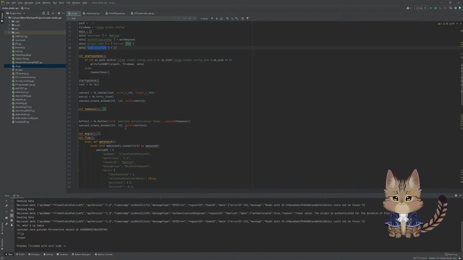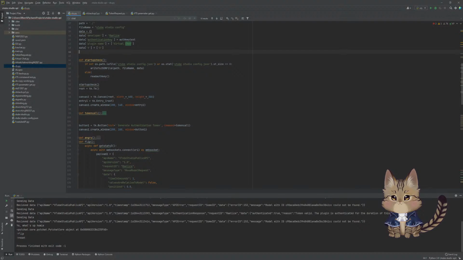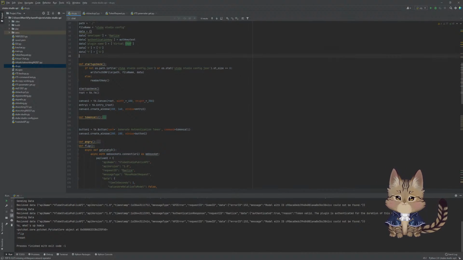So we need X equals 0. Y equals 0. Now we need data.